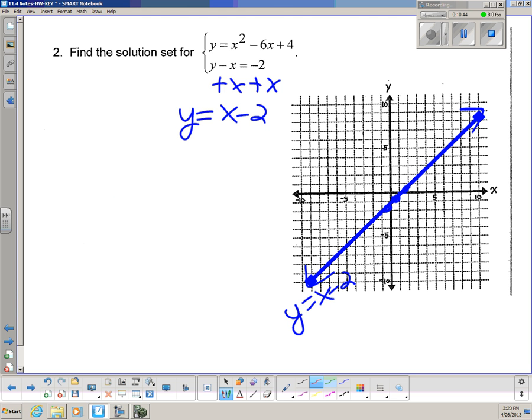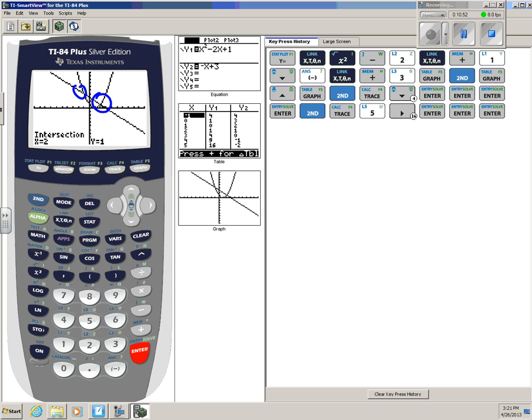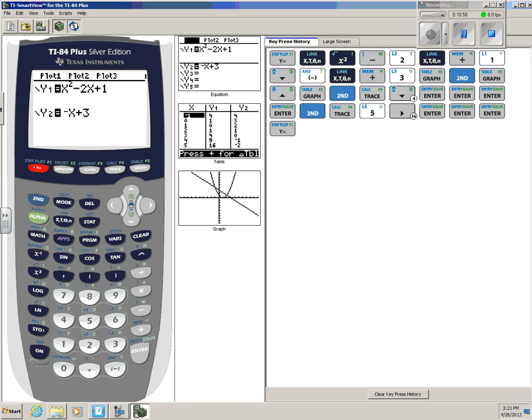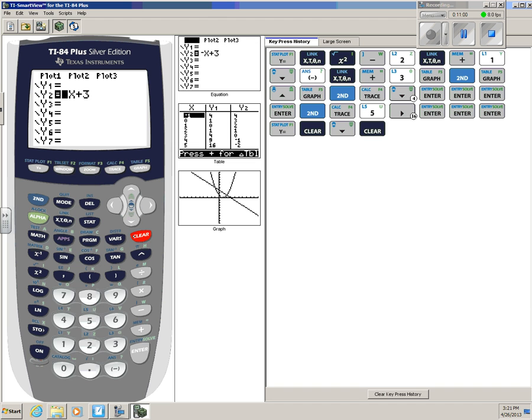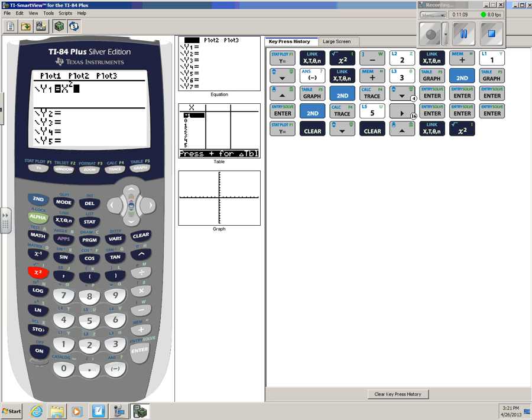For the quadratic, I'm just going to go right to the calculator, and I'm going to have it find the table of values and everything for me. So if I go to the calculator and I erase what's on here and I type in this new one, let's go to y equals, let's clear out and clear out. Okay, let's make this easier. So y1, quadratic, just the quadratic, x squared minus 6x plus 4. Let's graph it.